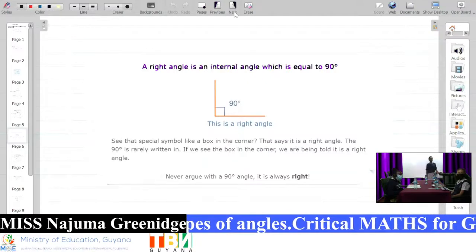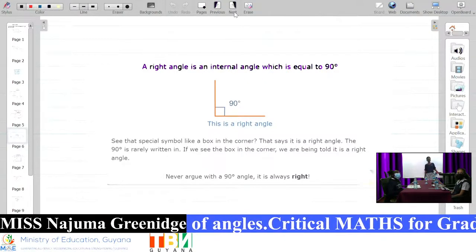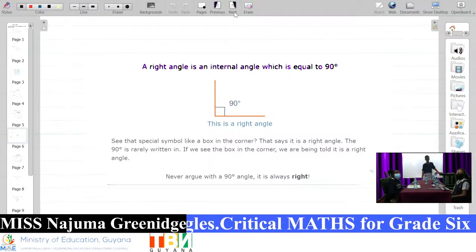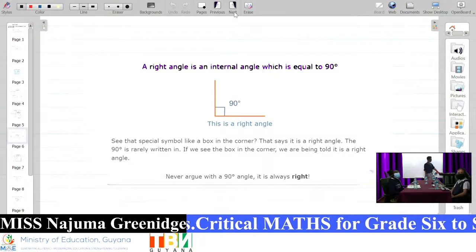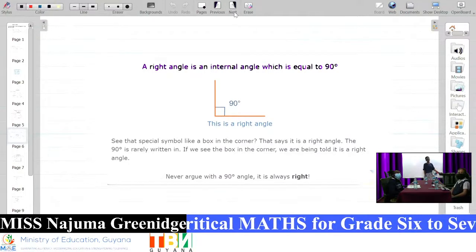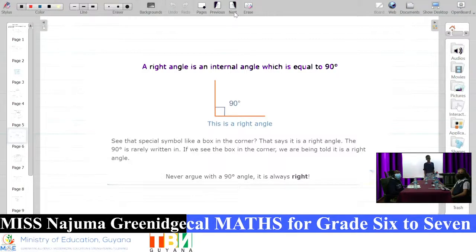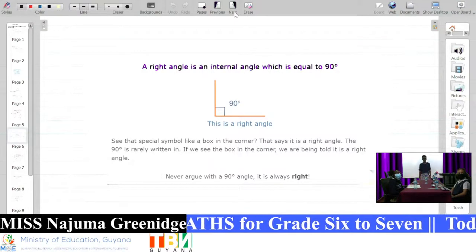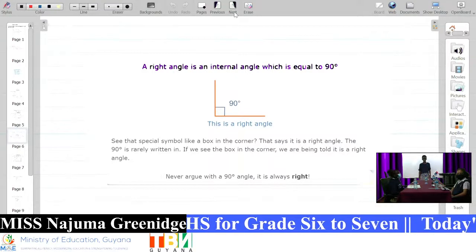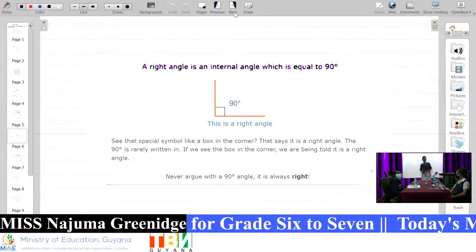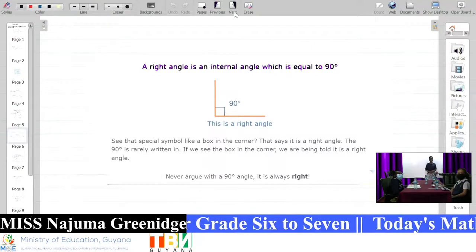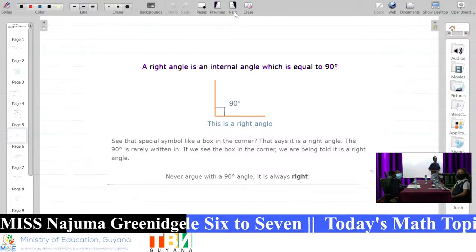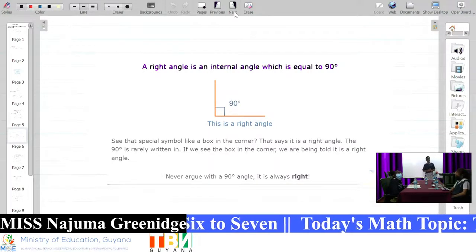All right, so the right angle, we mentioned before, the right angle triangle. So it's exactly 90 degrees. And so we have a mathematical fun thing here that says, never argue with a 90-degree angle. It's always right. Catch the phrase? Yeah. Right, so that's some math fun there. So never argue with a 90-degree angle. It's always right. Okay, so a right angle is exactly 90 degrees.